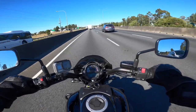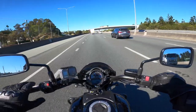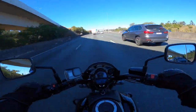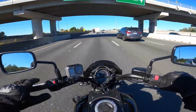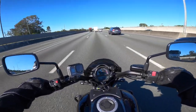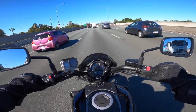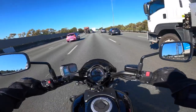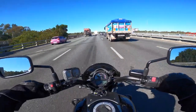There's a bit of wind about today. I can feel it hitting my body. There's not much protection on a cruiser bike but it isn't unwieldy — it's not difficult to ride, it's just a bit of wind tugging at my clothes. Some people question whether the Vulcan S has passing power at motorway speeds, and I can quite clearly say it's got plenty. I'm doing 100 km/h at just under 5,000 revs and the red line is at 9,500 revs, so there's plenty of power there. I'm really just cruising above idling.